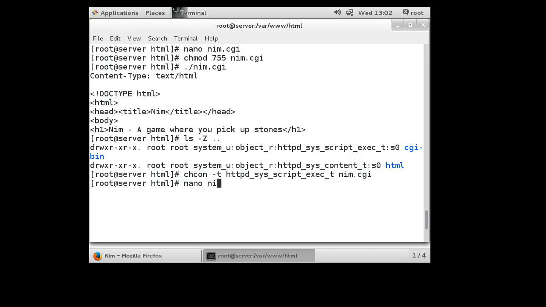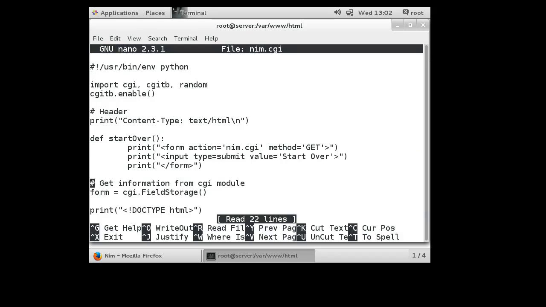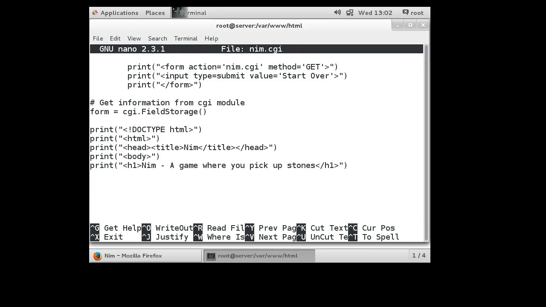So nano on my NIM. All right, I print out the title. And now I want to start doing some logic. First thing I want to do is figure out, are we approaching this game for the first time, or have we? Each time you load a CGI script, you have to recheck your environment, because each time it assumes it's starting for the very first time, and you have to go check to see if there are any variables to indicate that this is not the first time. It's not stateful. It's very different from normal programming.